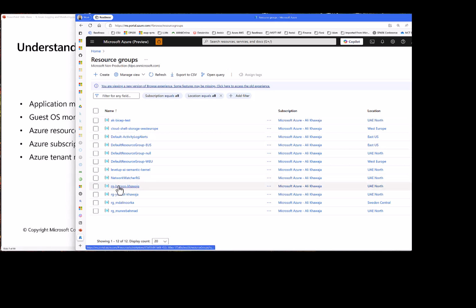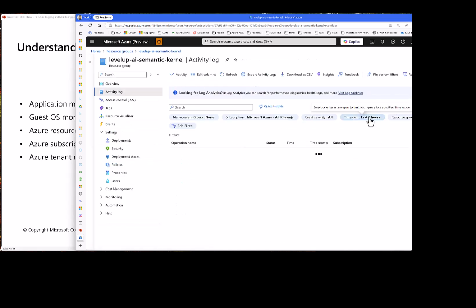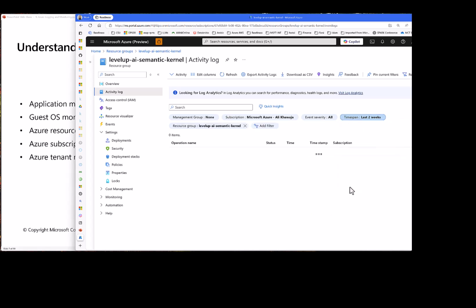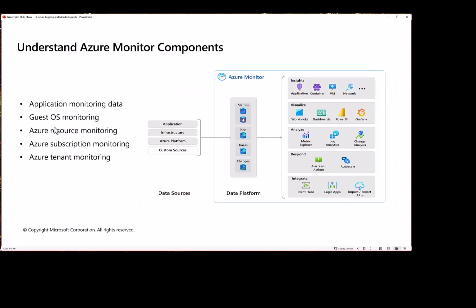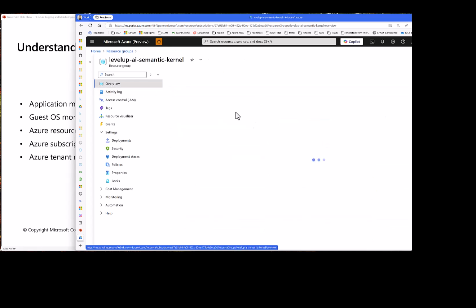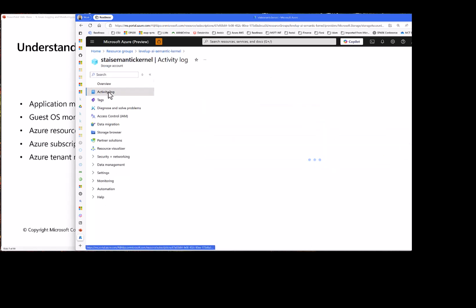If I go back, for example, over here, I can go back, activity log, and I can say, for example, right? Now it will filter everything that I've done in this resource group with any of the resources, right? And now you got the idea that I can go another level down, तो ये इस resource group के ऊपर किया हुआ मैंने सारा काम, ठीक है? And then I can do it at the specific resource level. ये resource group था. If I go into the resource group, I can look at the overview, look at all those things, और किसी भी चीज़ के अंदर जाके I can go and take a look.